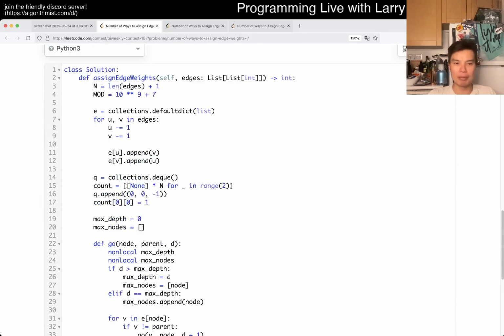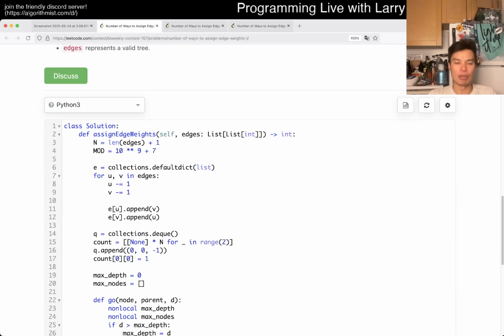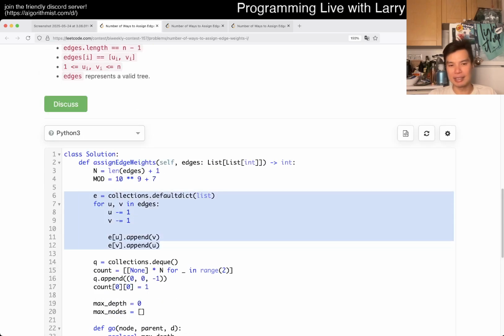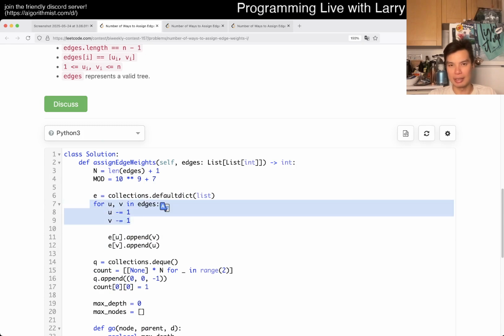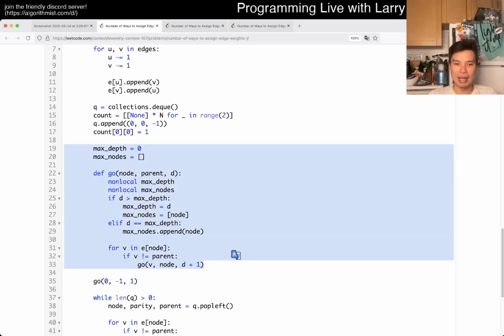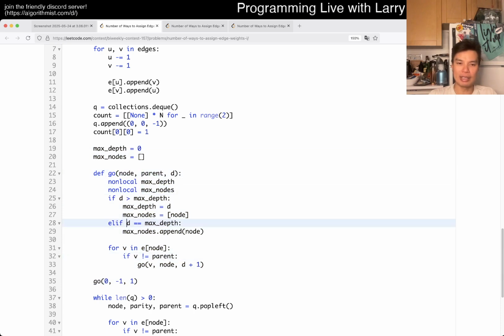My code here is a little bit more on the messy side, but we'll go over it now, right? First, I converted to an adjacency list. I do not like one index, so I convert them to 0 index. And then here I do DP. Well, there are two things. One is that I do the max depth, right? And once I have the max depth, and this is a regular DFS, right? Because it's just the number. You have a tree. What is the max depth of a tree? DFS, right? And here we even keep track of the nodes that are in the max depth.